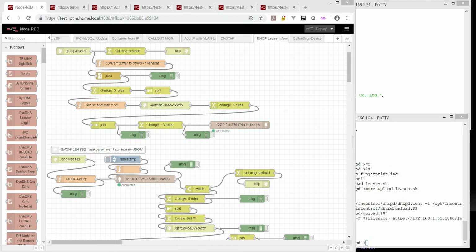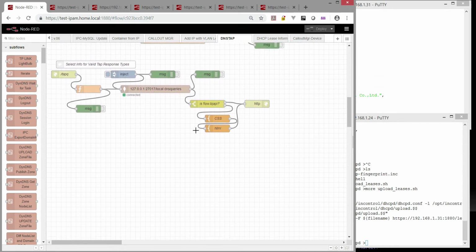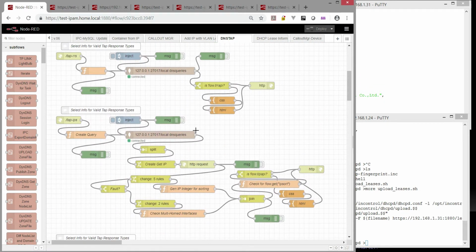On this video, I think I'm going to touch on a couple of subjects. One is DNSTAP. If you recall, the last video on my NodeRed that I uploaded was in regards to DNSTAP, monitoring and displaying the different screens, and the ability to effectively look at the queries, the IP addresses, and have different formats of reports that could be generated by connecting to this.